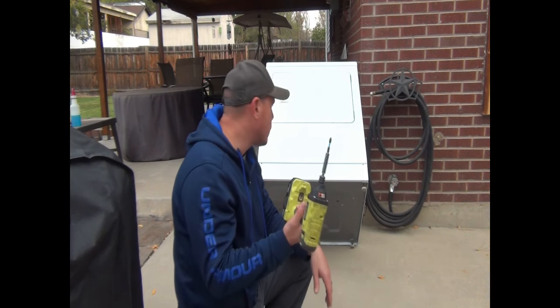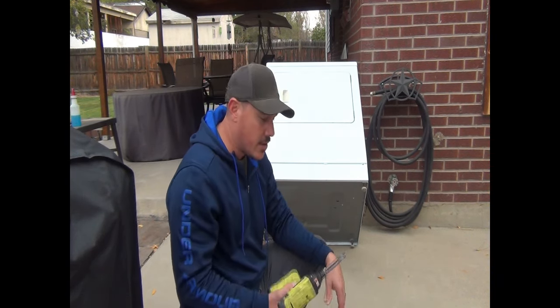So guys, I work on a lot of these appliances, so I like some power tools just to get things done a little faster. I use an impact drill. You can just use a regular screwdriver though. You don't need to have the tools that I have to do this, but this is just to speed up the process.